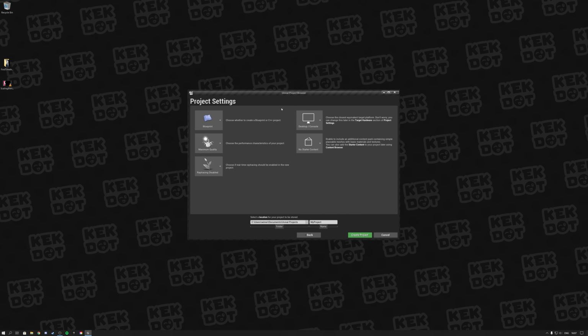Now you will be presented with the project settings screen. I recommend that you leave all these settings to standard, that you choose the correct destination for your project, and that you give your project a name. When we look at this drop down here, Blueprints or C++, it's good to know that if you choose Blueprint to start off with, you can always add C++ classes later to have a combined project of both C++ and Blueprint. Okay, let's create this first project now.